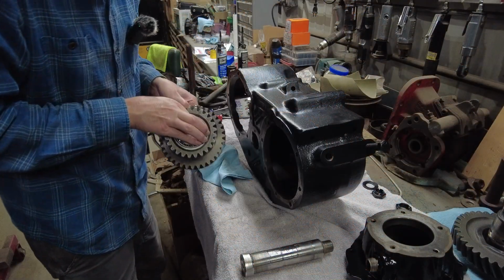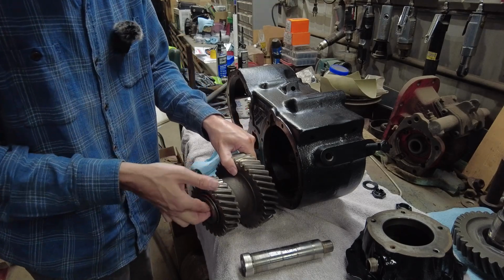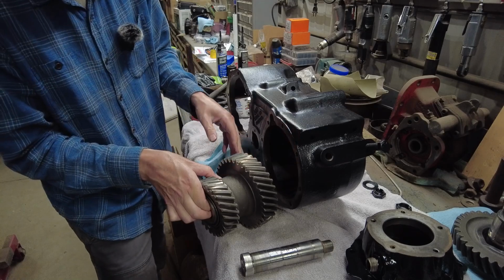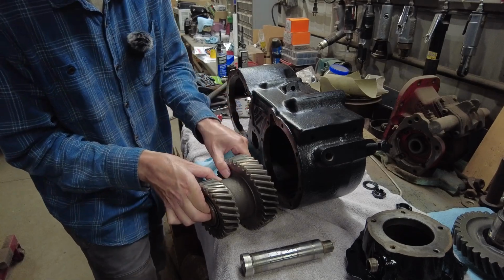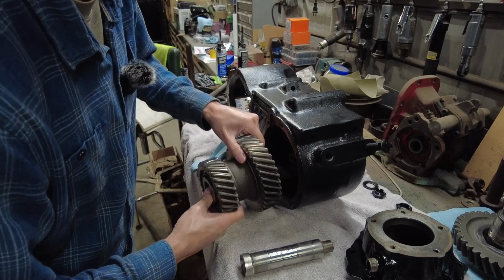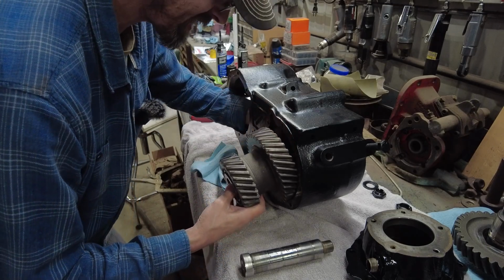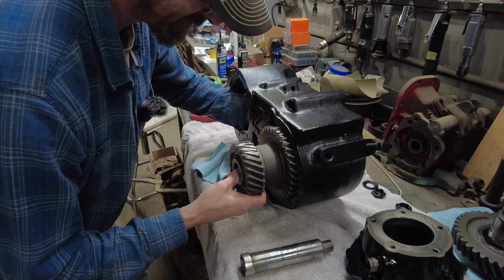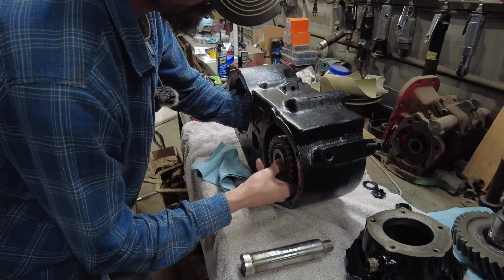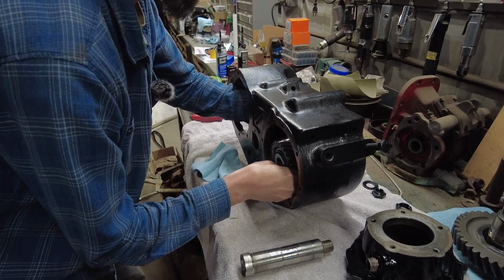Okay, so I got my gear assembly, and I put some Lucas assembly lube on it. I've got my tool installed to help me get this thing in here. This is still not going to be a very fun install. The bigger gear goes towards the front of the transfer case.